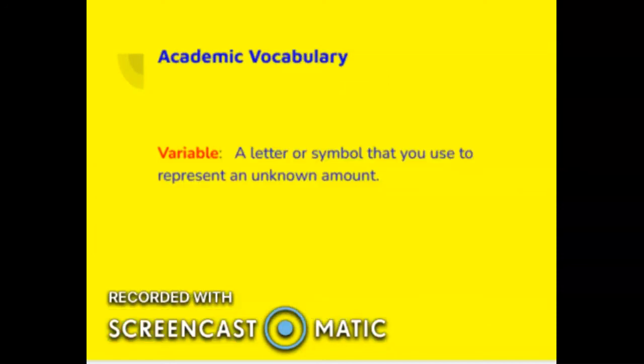So let's review our vocabulary for today. Our vocabulary for today is variable. It's a letter or a symbol that we can use to represent an unknown amount. Remember, it can represent many different numbers. As you go into the upper grades, you're going to see that it could represent more than one answer. That's interesting. So keep that in mind. A variable is just there, and it changes based on the numbers in the problem. So if I change the numbers up, then my variable will change also, because it is dependent. It depends on what's changing.